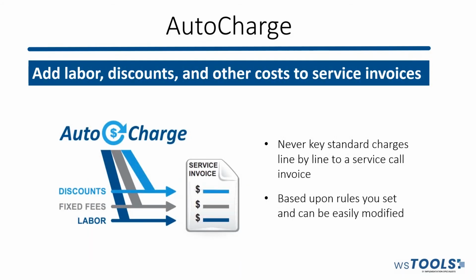Next up is auto charge. And this is a fun tool. This lets you add costs onto your invoices to be billed, as well as offer discounts. So it lets you set criteria for all the different discounts. If you wanted to give a spring discount, let's say, and you wanted to set it up for particular customers or particular class groups, there are all types of criteria that you could specify of who gets the discount or who gets the additional fee. And it might be a trip charge, where every time you roll a truck to a customer site, you charge a specific dollar amount. You can put those on there. So again, it's discounts, it's fees, as well as additional labor that you could add on based on criteria. And we'll take a look at that.